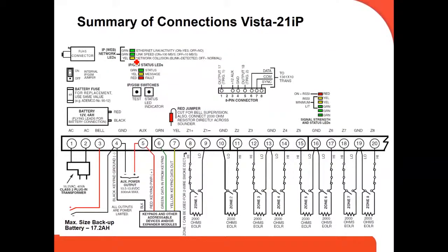Then here is a summary. For example, this is a VISTA21 IP. We can see all the terminals from 1 to 20. Actually, it's from 1 to 24. The 21, 22, 23, 24 are where you connect the phone line. 1 and 2 here is the power. 3 and 4, you connect the bell. And then 5, 6, 7 and 8 is your ECP bus. This is where you connect all your keypads, your communicators, your expanders.